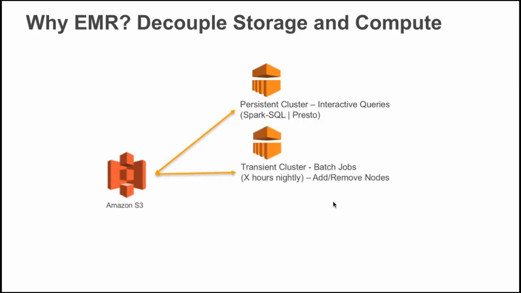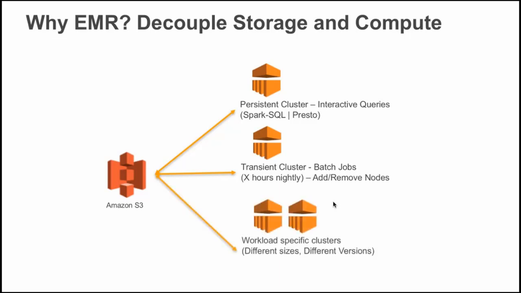Perhaps you have a transient cluster for batch type workloads. Maybe you need this to run so many hours a night. You want to add and remove nodes from that cluster based on the amount of work in it. And then you may have different clusters for different specific workloads. These could be different sizes, different versions. Again, all this is very easy to do when you separate your storage from your compute, right?